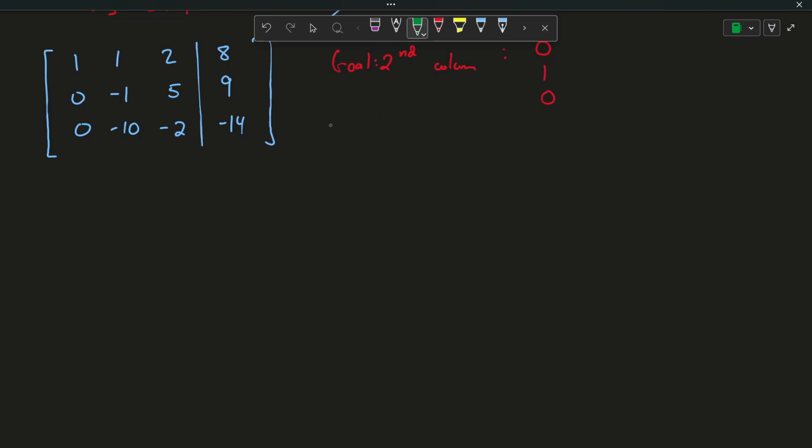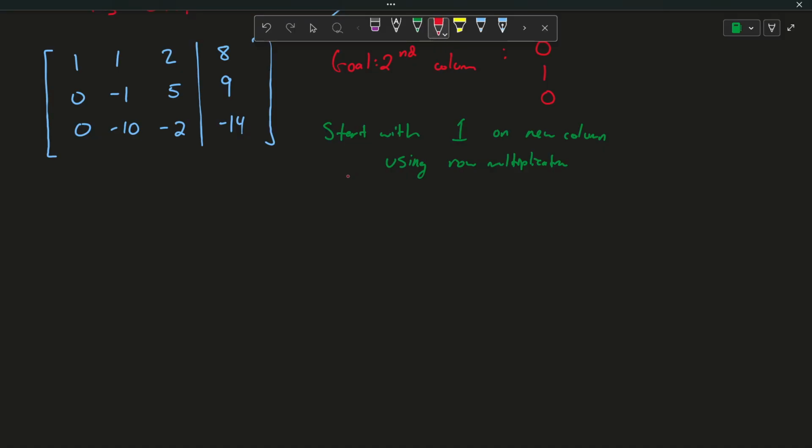So now that we know we're looking to do a 0, 1, 0 here in the second column, we have our new goal. We always want to start with the 1 whenever we go to a new column. So we finished column 1, now we're going to column 2 to do 0, 1, 0. So we want to start with the 1 first, using the row multiplication operation. So what does that mean?